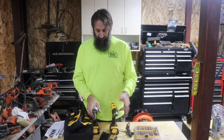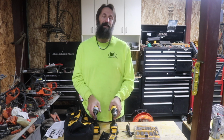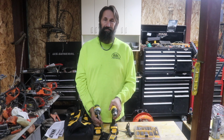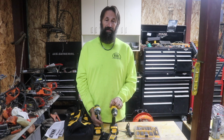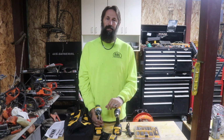So pretty good stuff. I'm not going to start measuring the torque and all that stuff like that. Who cares? I mean, if it's torquey, it's torquey. You're going to know when you use it. I'm telling you, it's torquey. It'll get your drill out. Of course, as an impact driver, make sure that when you use it, you're not using it on something where you're going to tear the head of the screw right off the screw, because I've done that plenty of times before. You can actually see that in another video that I've made, where this is probably better for just using as a screwdriver. This not so much all the time, because it is an impact driver and it will tear weak screws and bolts apart.